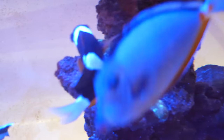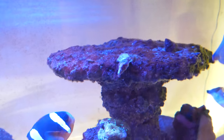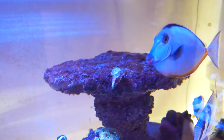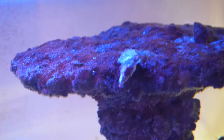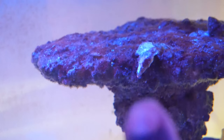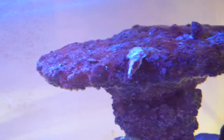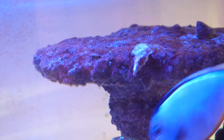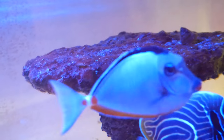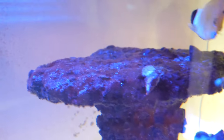The only corals I have in here for now are easy-to-keep mushrooms. I have rock mushrooms over here - lights are off so they're closed up. I have one small frag of an Acropora that's basically all the way dead, but it started to come back at the tips. If you notice right there at the bottom, that tip is bright orange, so that tells me it's ready to grow. I put it in here as a test coral because all my hard corals, all my SPS, basically died back.